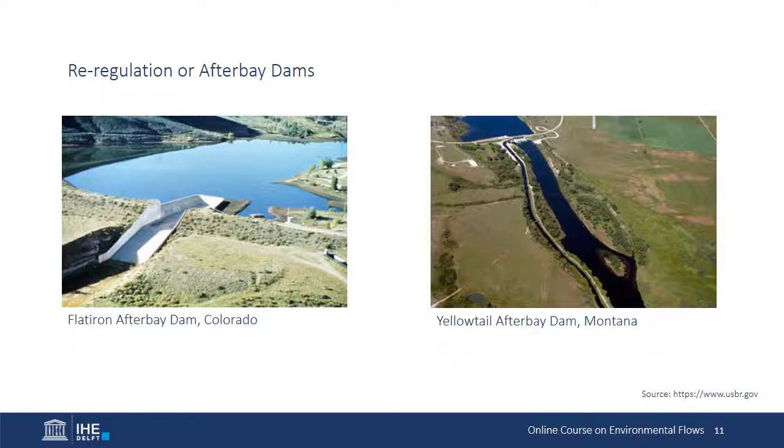But even with the best efforts of dam operators to optimize their flow releases, it's often impossible to simultaneously meet both e-flows requirements and energy production targets. In such cases, additional engineering interventions may be needed. One option is the construction of re-regulation or after-bay dams. These are constructed at or just downstream of the tail race of the hydropower system and must have a storage large enough to modulate the degrees of flow alteration caused by releases from the upstream dam.